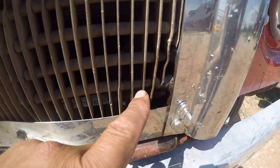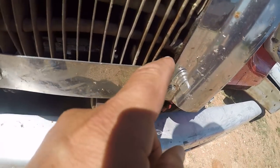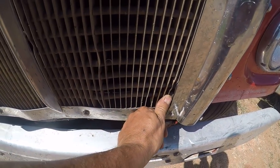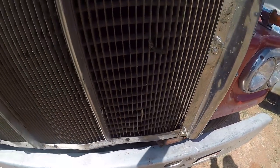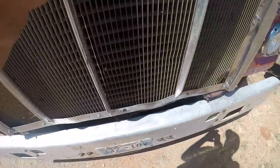Well, it finally happened, it started leaking. Lost my AC today. That's probably where it was repaired before. I did a patch job on that, oh shoot, 15 years ago. That worked for a couple days, but it's going to be time to put a condenser in front of the radiator. No fun.